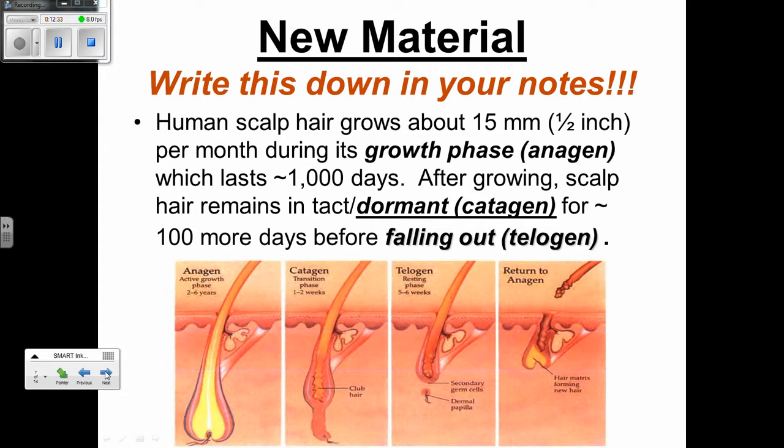There's been a lot of studies trying to figure out why, for people that are balding, the anagen stage does not start back up at a certain point. We know it's a genetic thing, but the reasoning behind why, they're still studying a little bit. I'm sure they have a better idea now because of the Human Genome Project, but I haven't looked it up in a while, so I don't know for sure at this point.